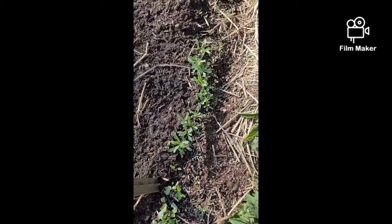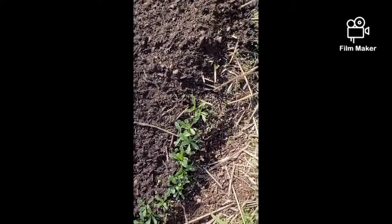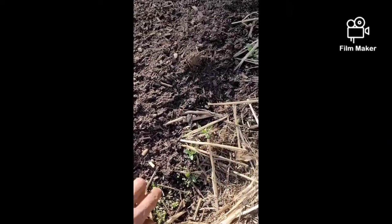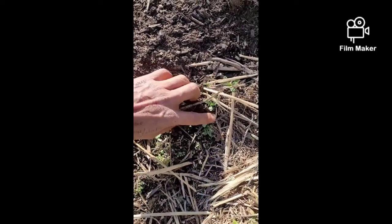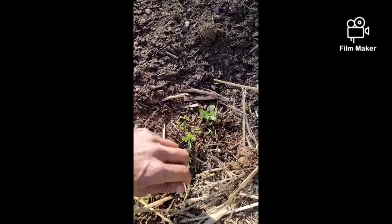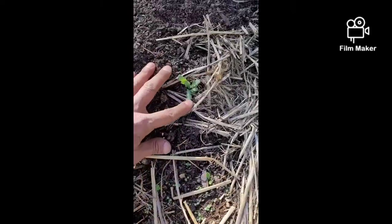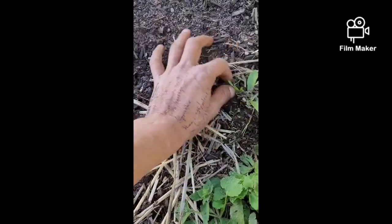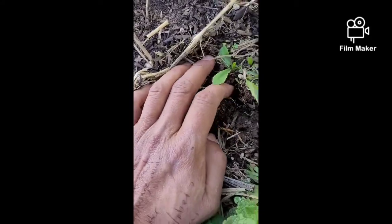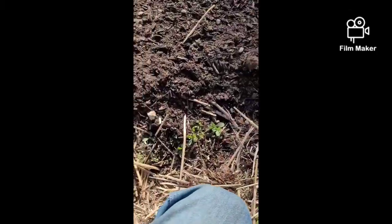Here you can see I've been thinning them out as they go. You plant a bunch and then thin them as they come up. I might have accidentally buried some here when I was laying compost - c'est la vie. But there's one right here, some coming up. That is a weed. Yeah, they were all along this area - I think those were weeds. I buried a bunch.